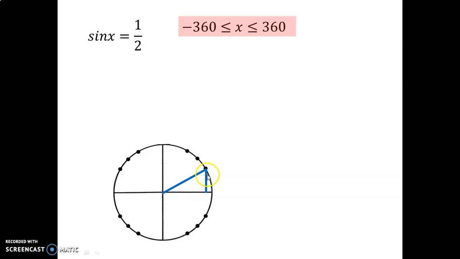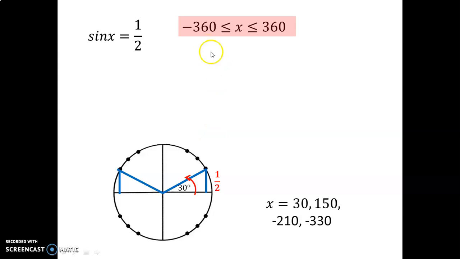So we know sine represents a y value. What angle produces a y value of a half? Well, we know it has to be 30 degrees because across from 30 is a half. So our y value is a half. Where else will we have a half? Keep spinning that angle all the way to here. And then if we create that triangle, we have a half there again. So that angle also works.